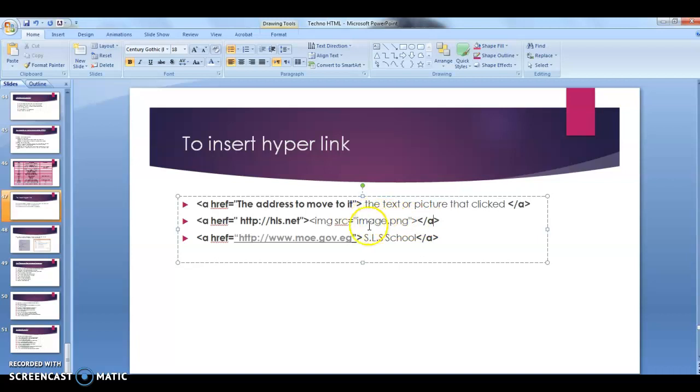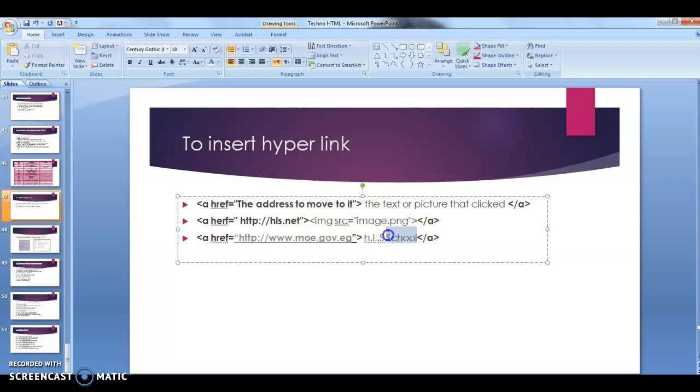I will see a picture called image.png, and when I click on it, it transmits me to a place called hls.net. This is for the picture. But if I need to put a text, I write HLS school. When I press on HLS school, it transmits me to this place.